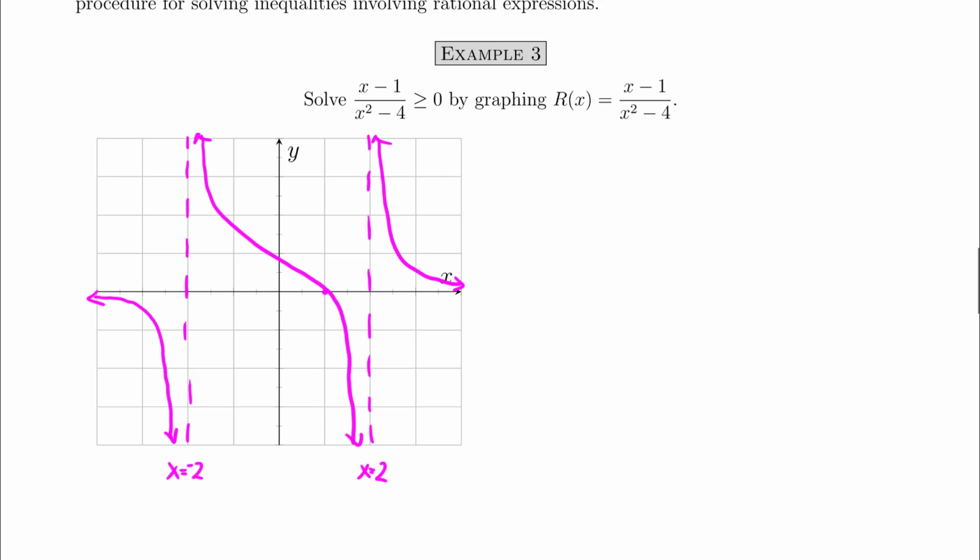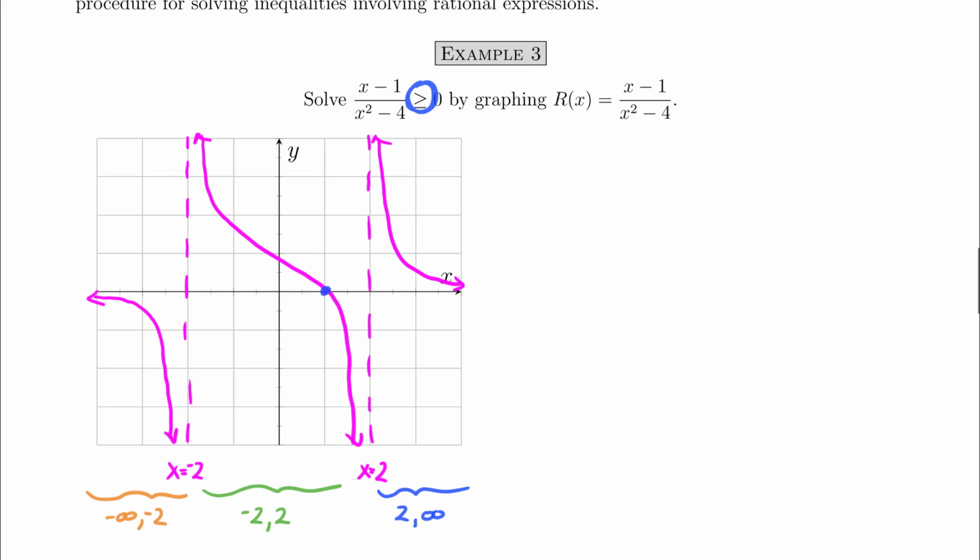And we've divided this up into our intervals now, from negative infinity to negative 2. This is just the same process that we did algebraically, except now we're utilizing the graph as opposed to our algebra skills. And then our third interval is from 2 to infinity. Remember, we're looking at the x values here. The inequality is greater than or equal to, so we will include the values where the function is equal to 0, which would be that one x-intercept at 1. And we're only looking at where this graph is above the x-axis. Where is it positive? Because we're talking about greater than 0.